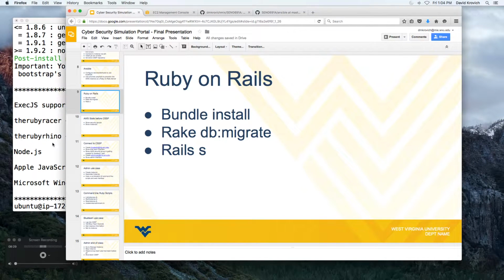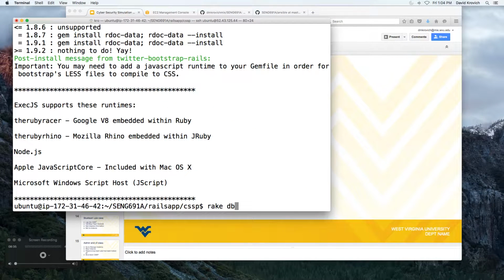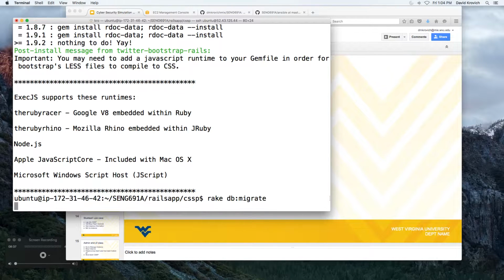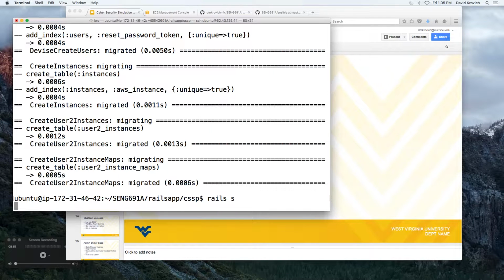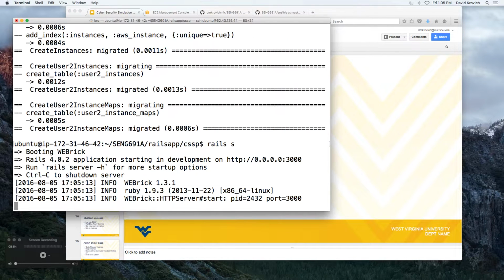And the next step is to run a rake db:migrate to initialize the database and tables. And then start up the Rails application. This is running in development mode, so we're using WEBrick, which comes with Rails. Okay, and the application is running on port 3000.